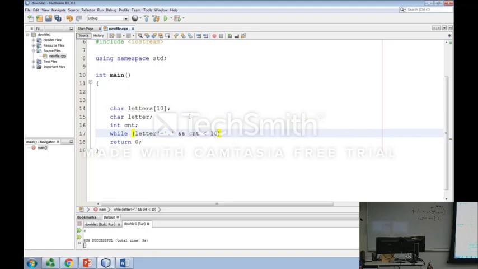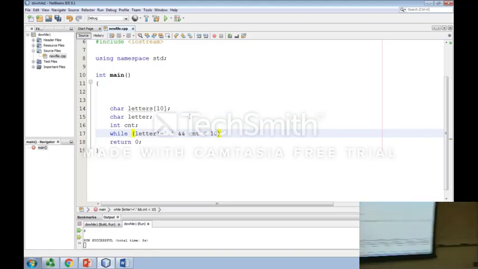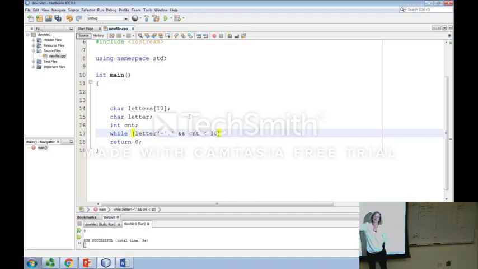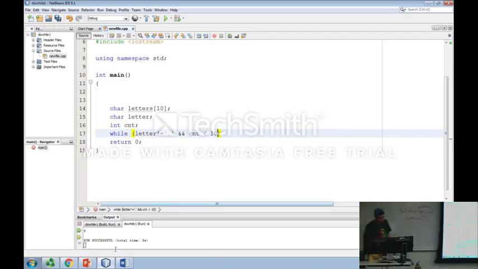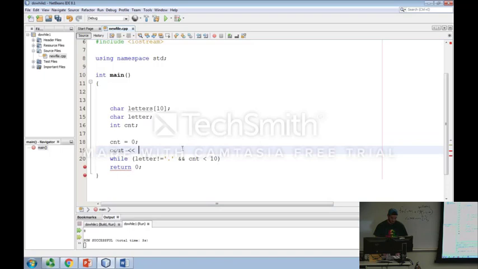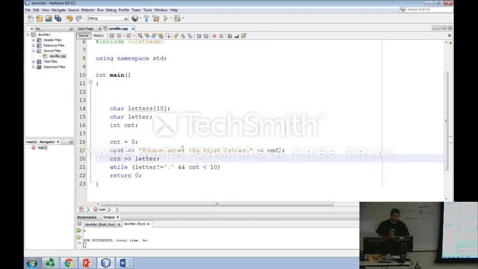Prime. One of these is really easy. We need 2 priming steps for each one of the conditions. How do I prime this guy and how do I prime this guy? Who thinks they know one of these? So the first thing he's going to do is set count to 0, which starts at the beginning of the array. So once you've got your while loop, remember the loop is the hard part, and then set up the priming part, right? What gets this started? So he's going to ask for the first letter, and if it's a period, you're done and there's no more letters. Okay? Does that make sense?